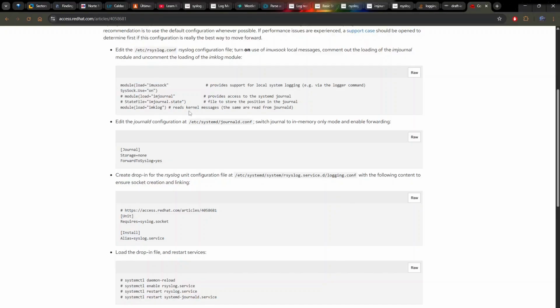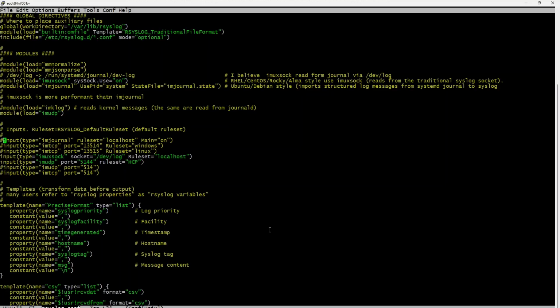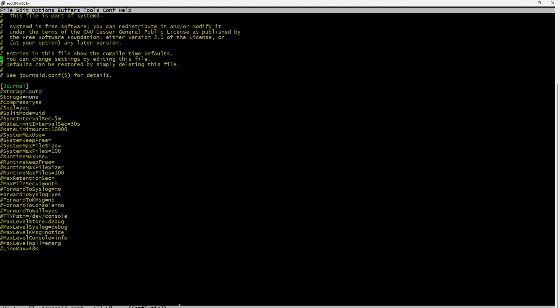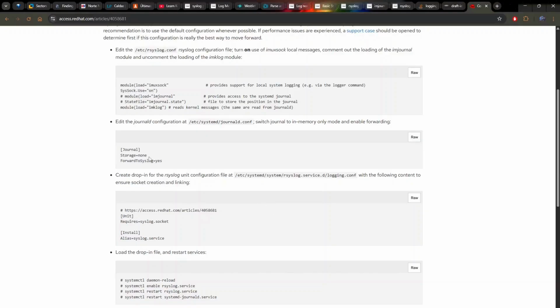And then for journald, the default setup comes with this commented out. So we uncomment this, and then we uncomment this as suggested by the Red Hat article. The rest of it is commented, so it's effectively disabled.